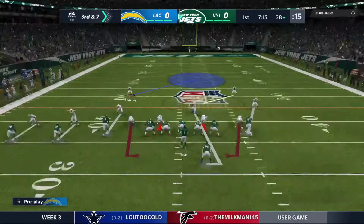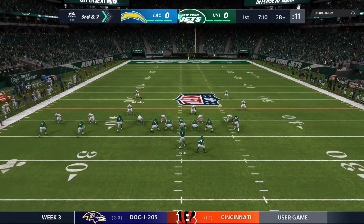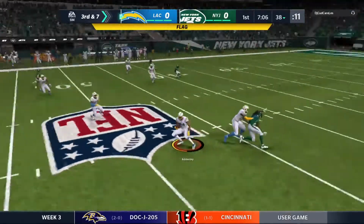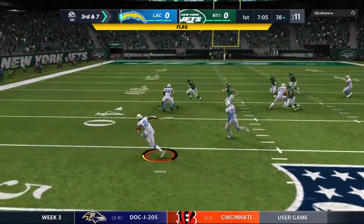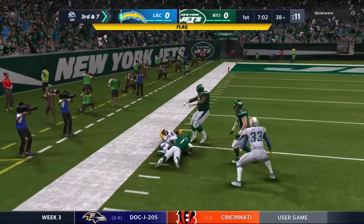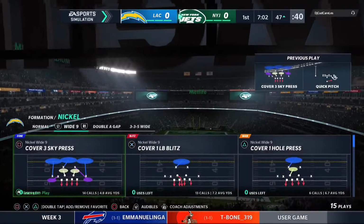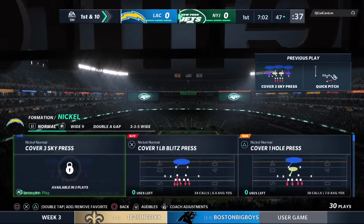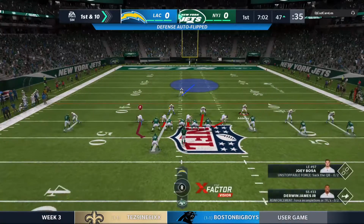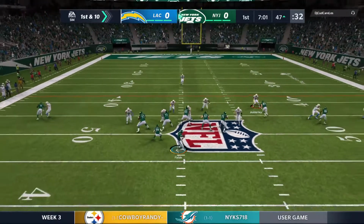An extra defensive back on the field for the Chargers now on 3rd down. From the shotgun, he'll look to throw. Looking for Mims, but this is intercepted. Picked off by Nasir Adderley. And a great return here gets this one all the way down to the 26-yard line. Thought he had the pick. Flag comes in for PI, so cancel it out. Interference. A killer for them. Thought they had a nice play. Instead, they'll be marginal yardage against them.